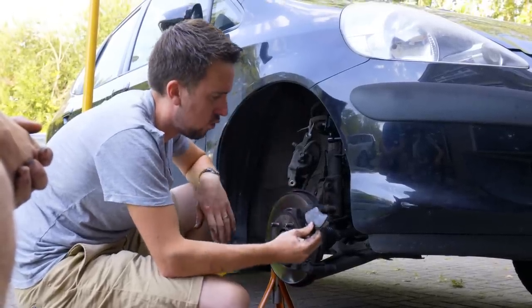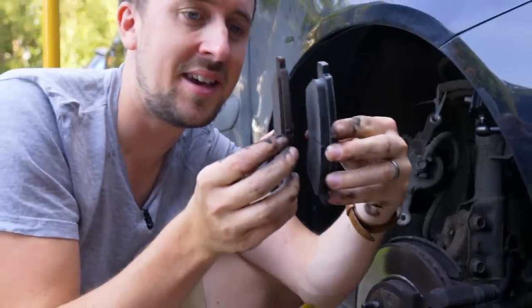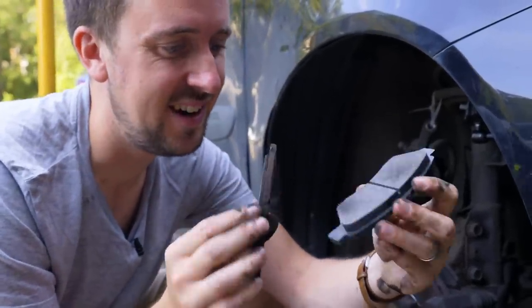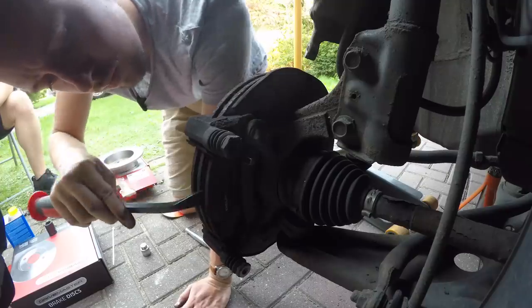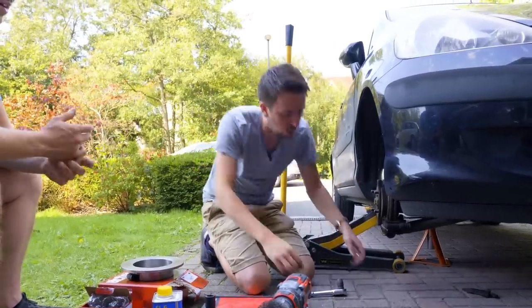There we go. Oh, there's not a lot of meat left on that, is there? Yeah, there's not much meat on the old one. It's good that you're changing it. Do you want to use this little pry bar? Oh, yeah. Wow. Oh, easy. Whatever.